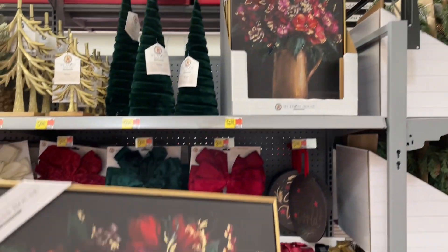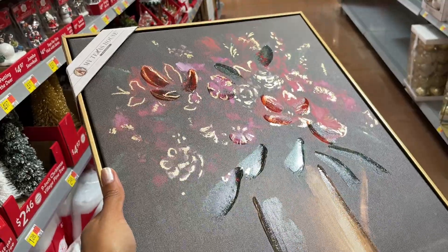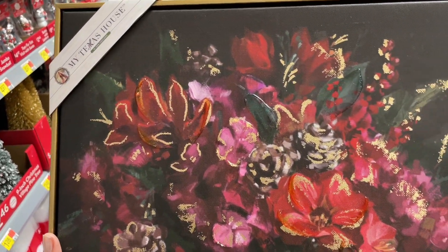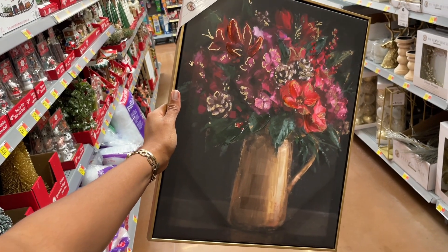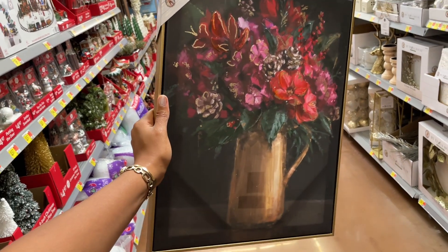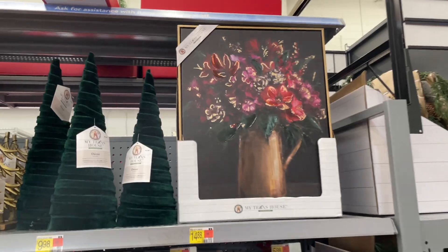And now this painting — look how gorgeous that is. There are hints where it looks a little wet — they have a glossy finish on parts of the painting. It's so pretty and gives so much dimension. I love that it's not so Christmasy — it just lends itself to Christmas without being traditional. And can you believe it's only fifteen dollars?